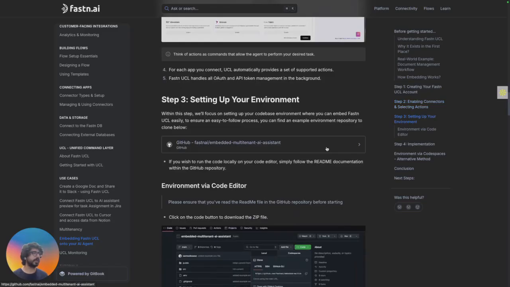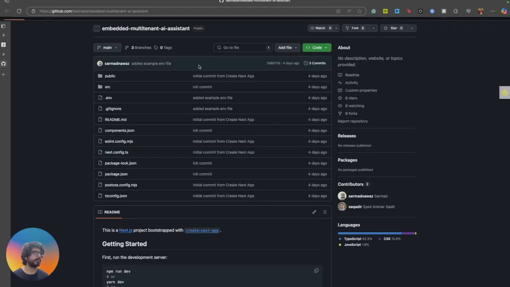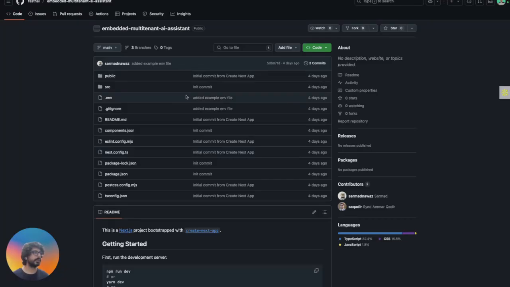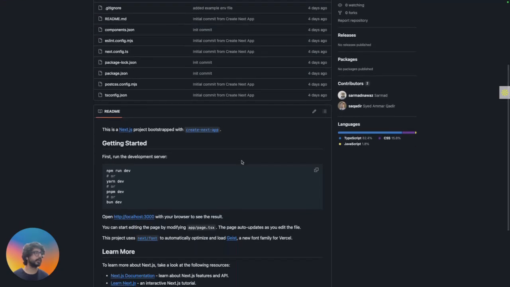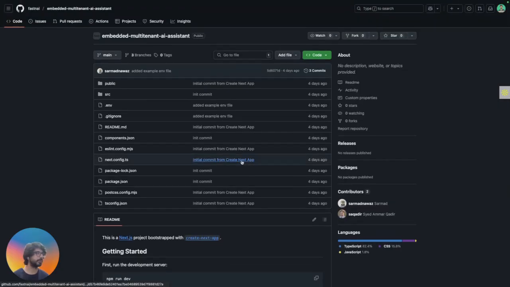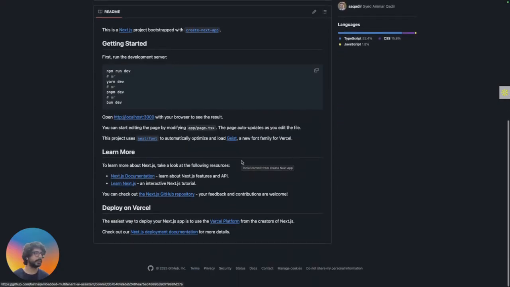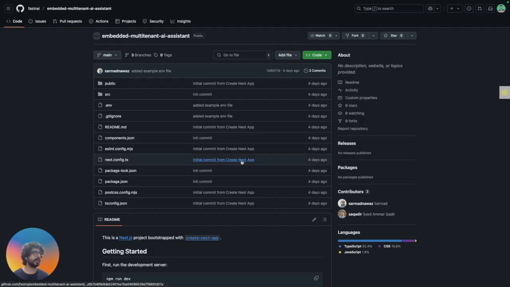So if you are like, hey, I don't have my AI agent ready at the moment, I don't have any product that I'm working on, we already have a repository available for you guys. So you can easily just clone it, download the zip file, or just use GitHub Codespaces directly as a live code editor in case you don't want to use your own code editor, right? So everything is plug and play. Everything is very easy to do.